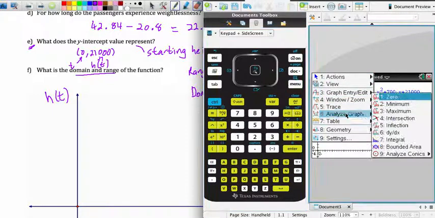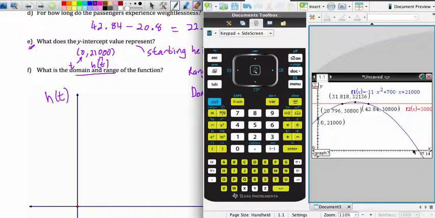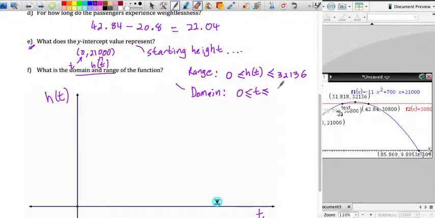And so very quickly I'm going to find my 0 of the blue graph over here. So there's my lower bound and my upper bound, and the 0 occurs at 85.87 seconds, and so 85.87, and that gives you your domain. Okay, go ahead and do the second example, and you can watch the second part of the video.